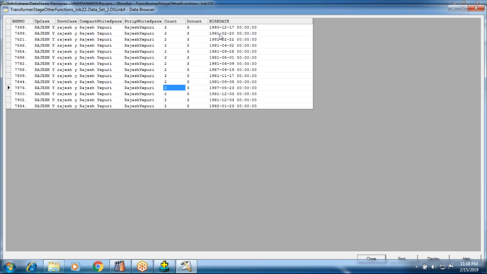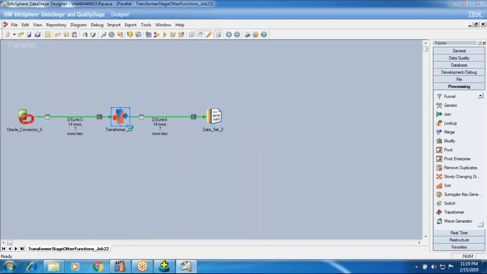The actual count of delimiter in the delimiter concept is 3, because 1981 is the year value, and it is delimited with the month value, again the month delimited with the date value. 3 values are there, so decount is giving 3, count is giving only 2. So this is one concept of count and decount function. Two functions are there and these two work in this way.